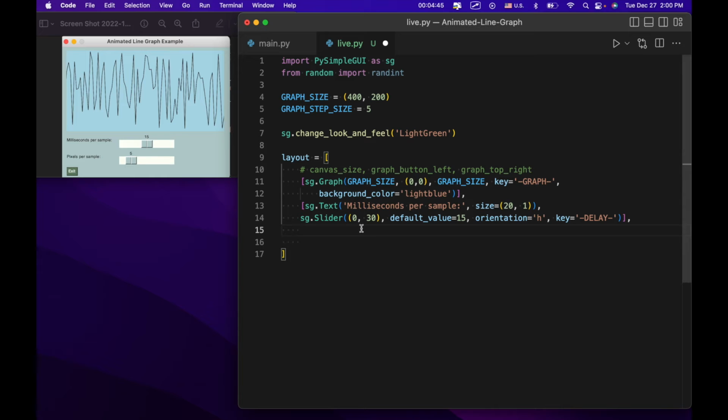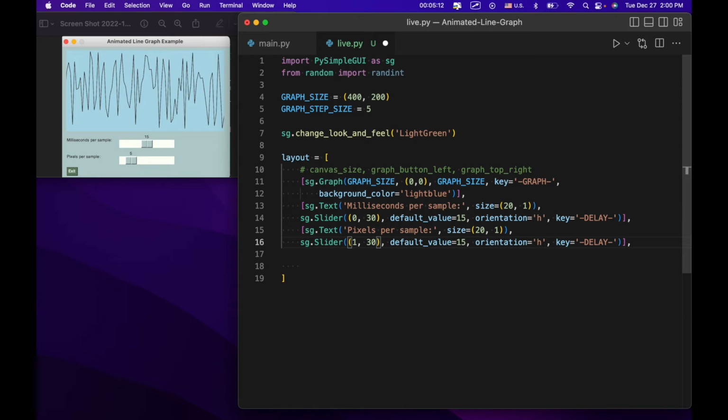All right. And next we're going to be creating this. So we can actually just go ahead and copy this right here and just make a few changes. This tutorial isn't really focusing on sliders. And right here we can say pixels per sample. This one is going to be 1 to 30. Can't really progress by 0 pixels.